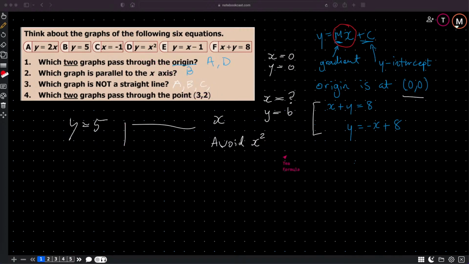Y equals x squared is the parabola, it's got that curve to it. So it's definitely not that one. X, that must be E. And this is the one we may get concerned about, but we did rearrange this earlier. Oh, that wasn't such a great straight line. If we rearrange it so that y is on its own, that really is an important step when figuring out what one of these graphs look like. And we can still see in the rearrangement process, squared didn't magically appear. It did happen to have a negative, but that just means it's going down. It's still straight.